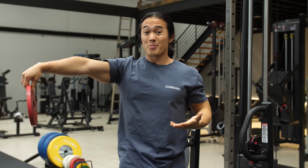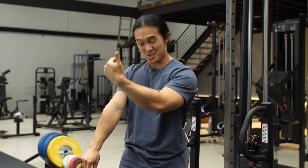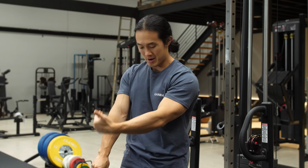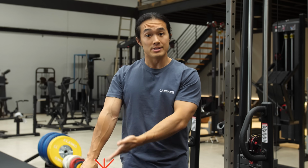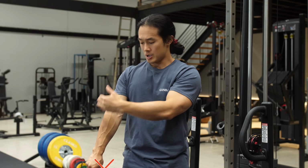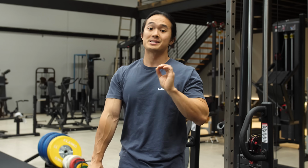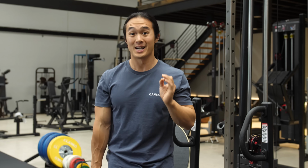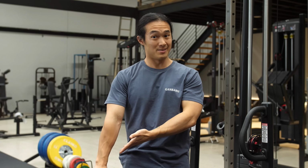Now, what if I drop the weight from here instead? Again, the weight's going to drop straight down, and again, you can imagine that straight line of it falling down to the ground. But what's changed? The distance of that straight line to my shoulder joint. It's a lot shorter horizontally. It's that change in distance that tells you why it's so much harder to hold the weight out here than it is to hold it here or here.